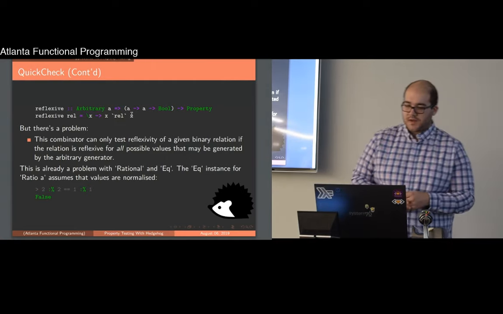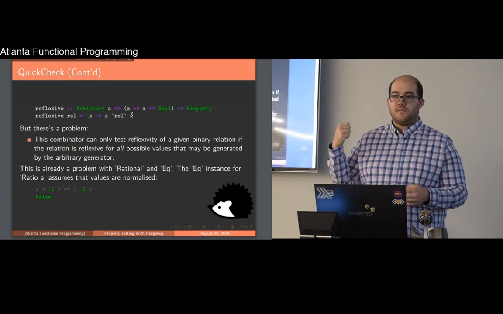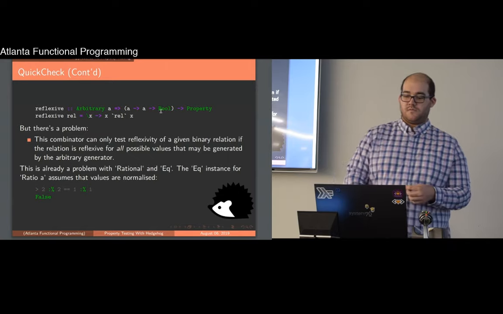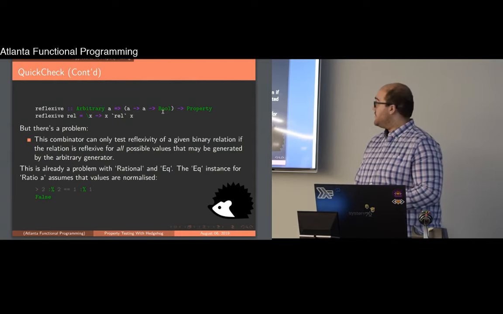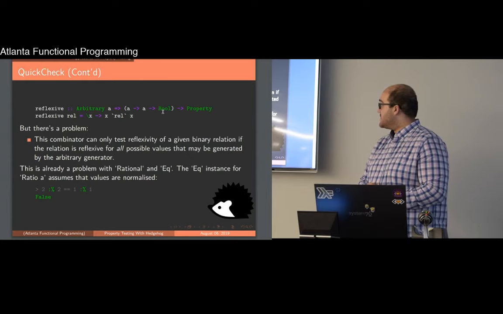Does that make sense to everyone? Yeah, okay. Your second one, reflexive rel equals lambda x, rel x x. So if and only if rel x x is true, it's going to be true. Otherwise, it's false.